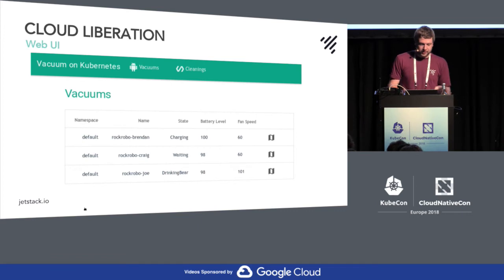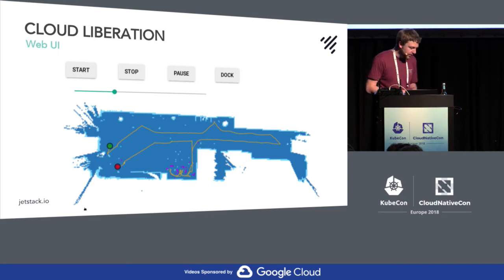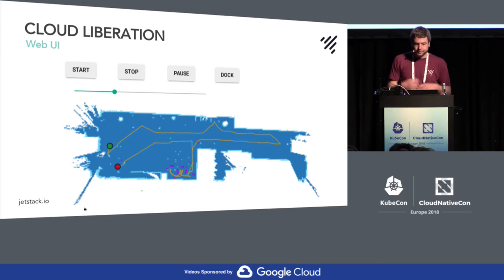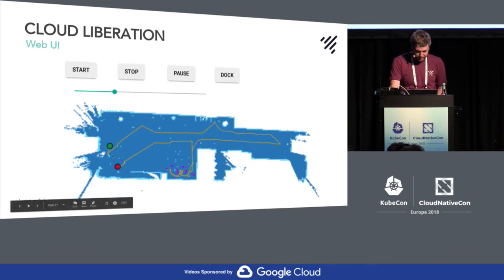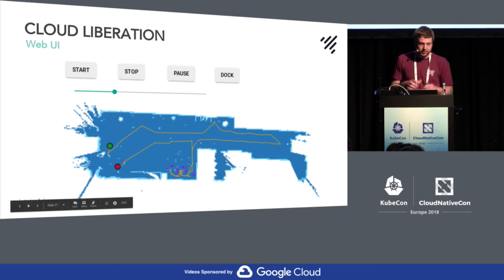That's how the thing looks like — basically just the 'kubectl get vacuums' visualization. And that's how a map looks like. The sensors sense where in the room the robot is by using a lidar, and you can draw the path. That's our Airbnb on a houseboat, which was quite interesting because it leans a bit — so the robot is not that safe there. It marks areas where it's quite difficult for it to drive. This is like the kitchen table — it always got stuck here, so you can see that in the path.